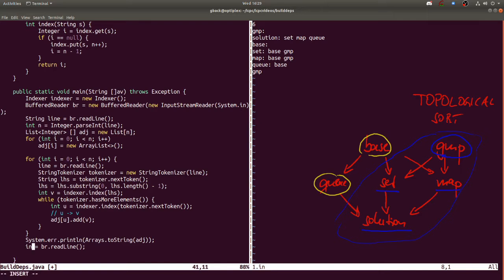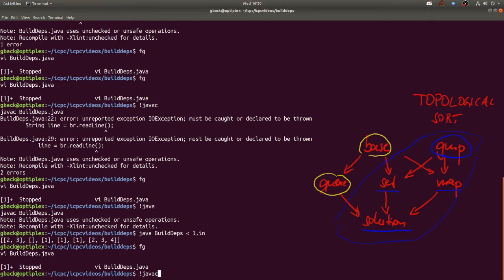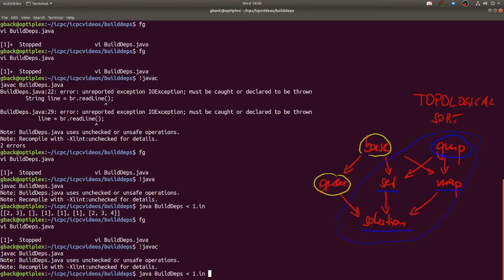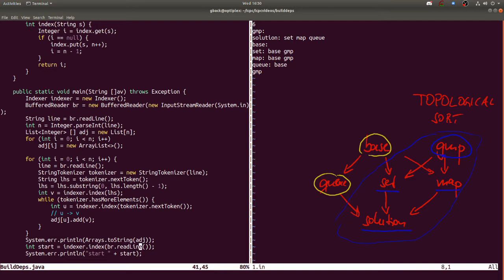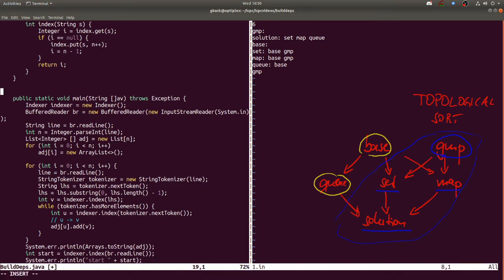I'm going to say int start equals indexer.index of the line. Let's see if that works here. The start in this case is 0, that was the very first one. Okay, all right, I want to suppress those warnings.